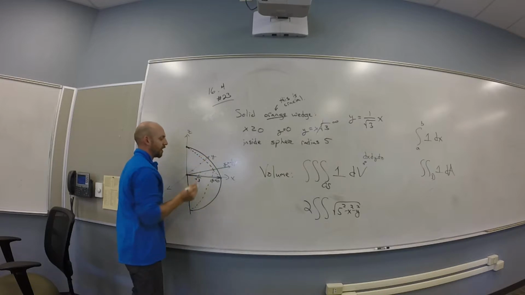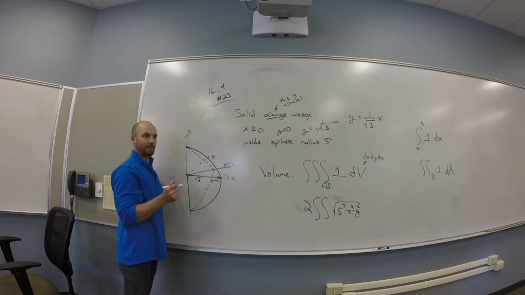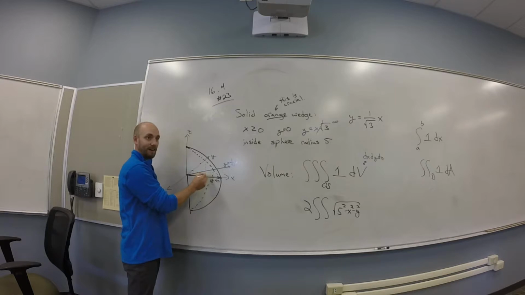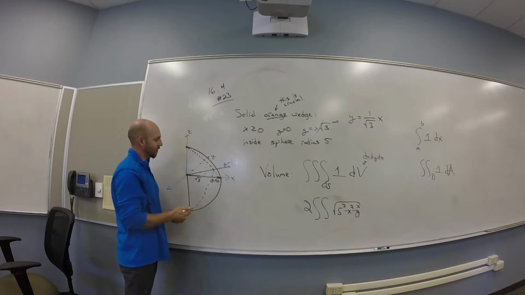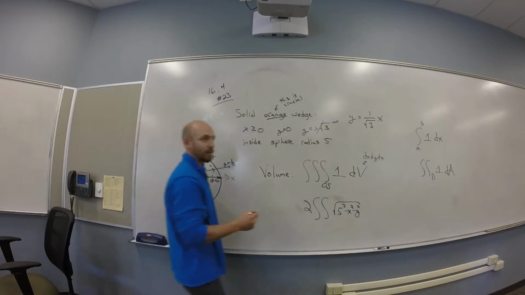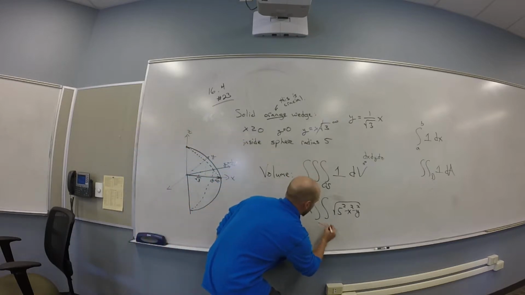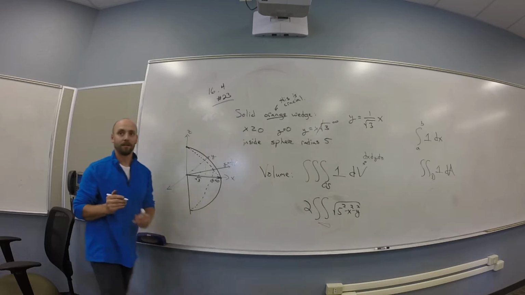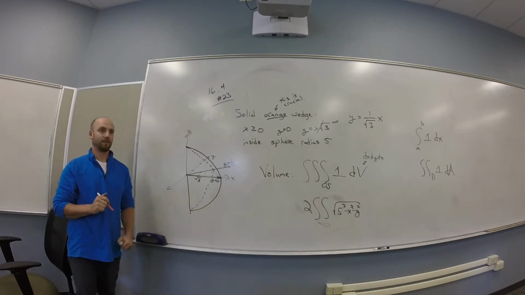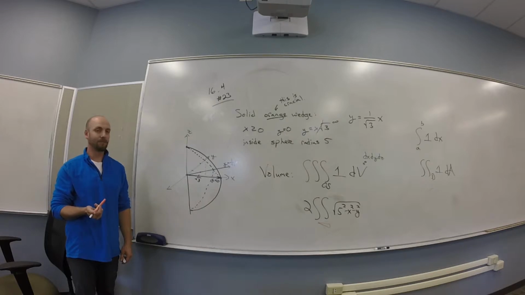So that's me thinking about my orange slice as these are the heights, right, times a little area in here. And then my area in there is over this kind of off triangle thing. Right, it's like a little sector. You guys all see that? So you could get away with that. That would also be an option. You guys want to set that one up first, just for kicks?